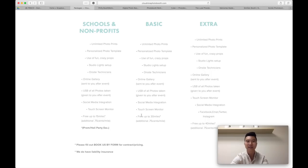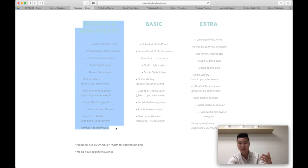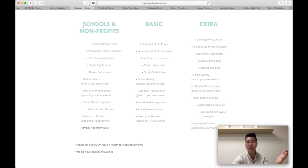We have special rates. Because now putting this on there, unless you're doing a lot of schools and nonprofits, you're making all the people that aren't in schools and nonprofits work even harder to understand your pricing. Now I have to have a third column where I'm looking at it, I'm comparing. Even if I'm not a school or nonprofit, I kind of want to know the difference in between, just because it's in front of me and it's there.